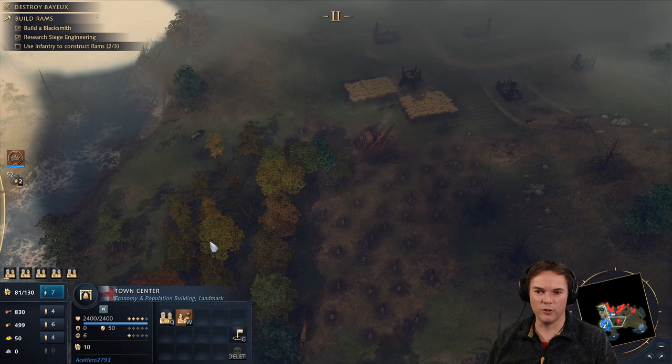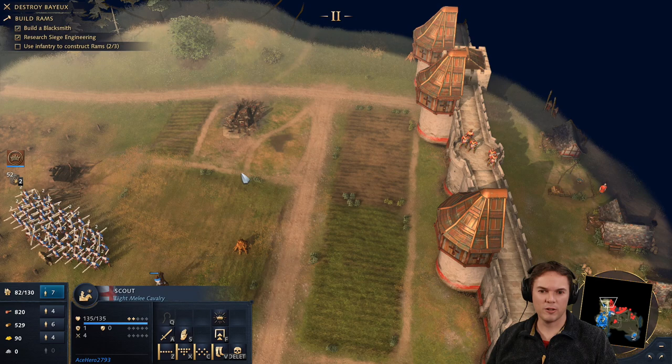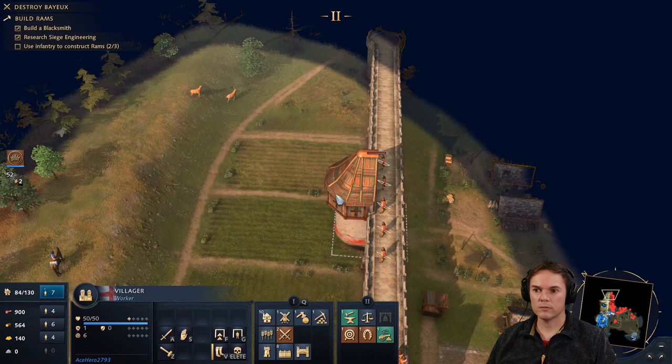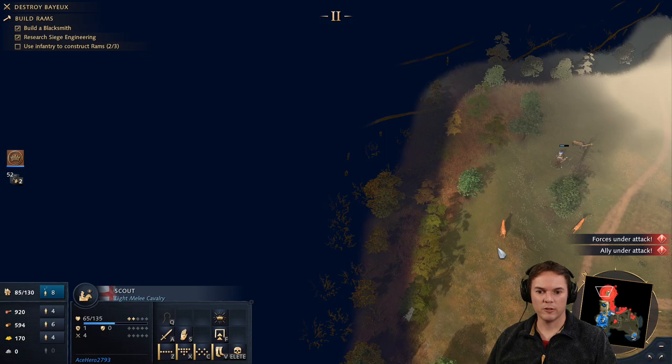Right, let's run a scout up to the walls and see what it looks like. Okay, we've got bowmen on top. What's all the shouting? Are you stuck on the wrong side? How big is this city? Right, it goes all the way around there. Let me get out before I get destroyed.